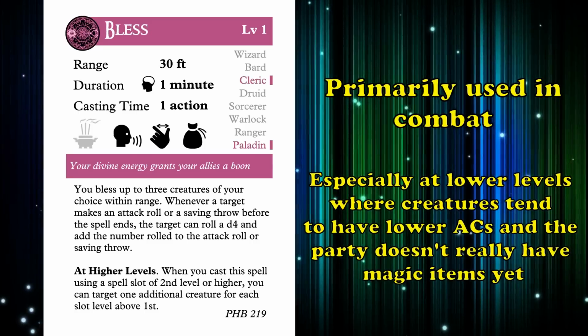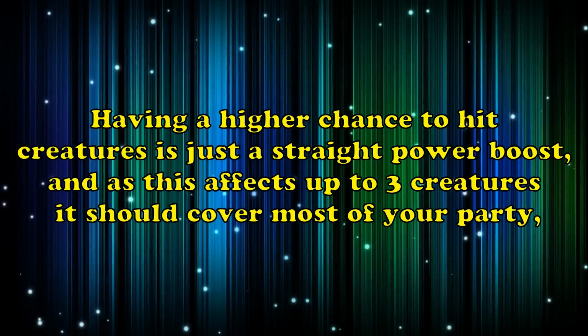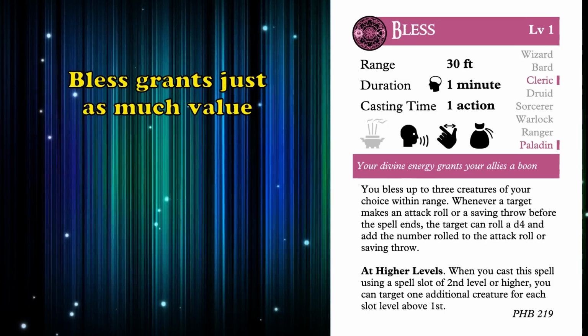Bless is primarily used in combat and can turn the tide of a battle in a pinch, especially at lower levels where creatures tend to have lower ACs and the party doesn't really have magic items yet. Having a higher chance to hit creatures is just straight up a power boost, and as this affects up to 3 creatures, it could cover most of your party. Even if it's just for a single combat a day, this buff is not one to be overlooked.